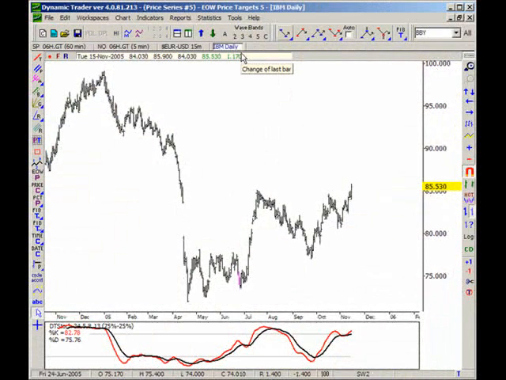This is the IBM daily data, and let's not look at any sort of patterns. Let's just do our retracements and alternate price projections and see if we can find a significant resistance zone. Why would we be looking for a resistance zone? Well, maybe for one reason or another, we think that this market is in a higher time frame decline, or it's just going to make a temporary top.